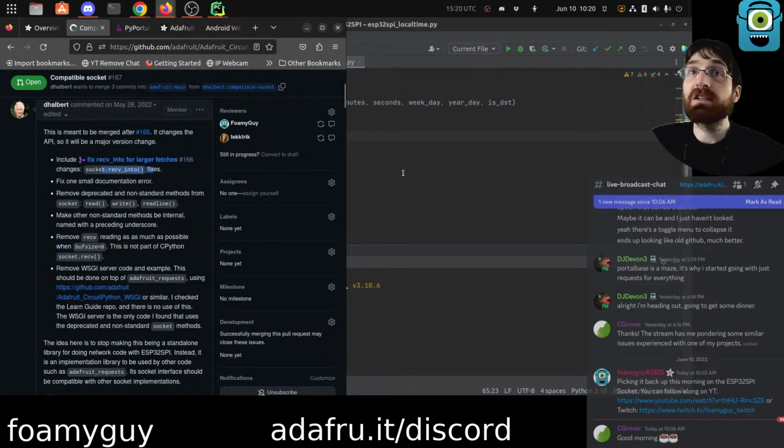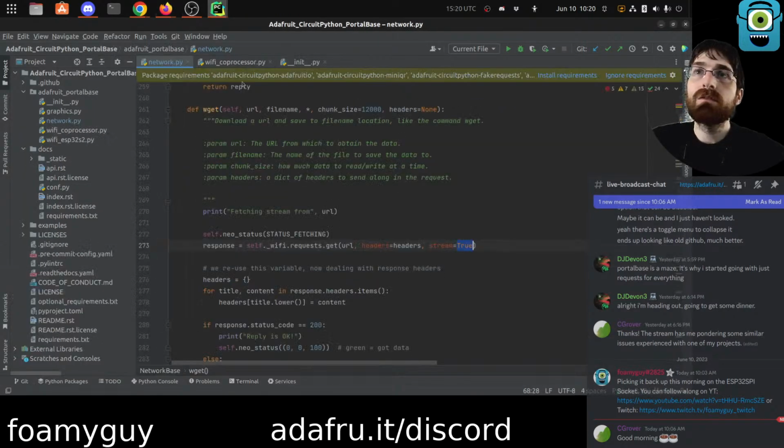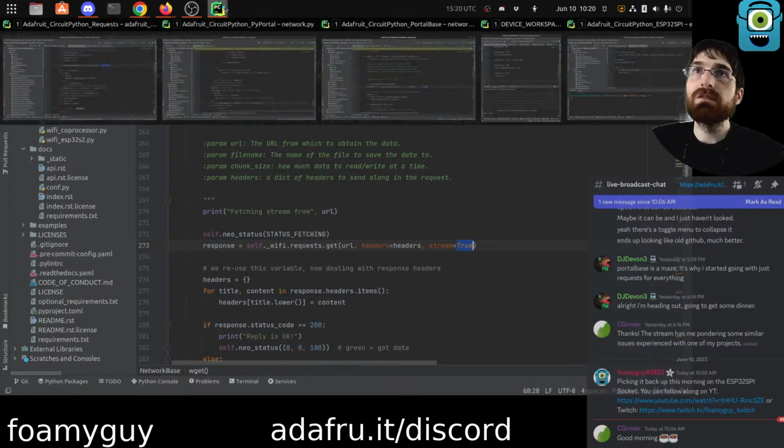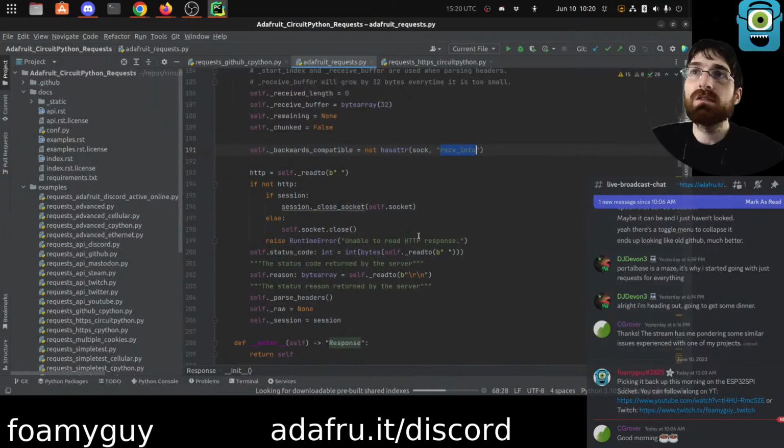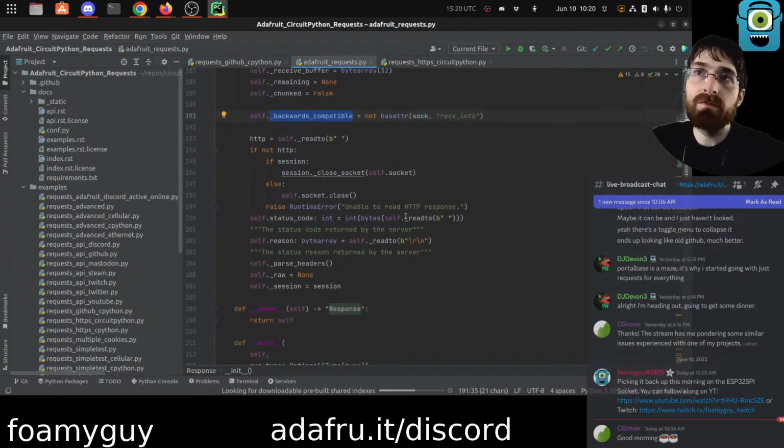Socket receive into fixes. Does have receive into. And it did get changed. It got fixed. I wonder if this is talking about the behavior that was removed. Maybe we need to just set this the other way.